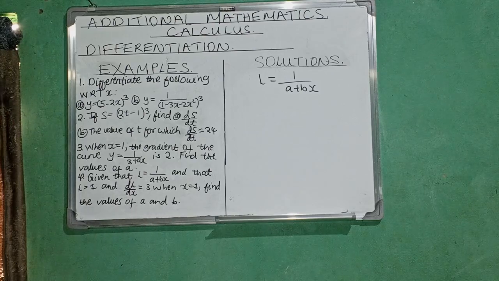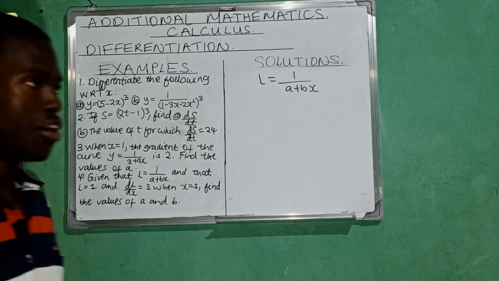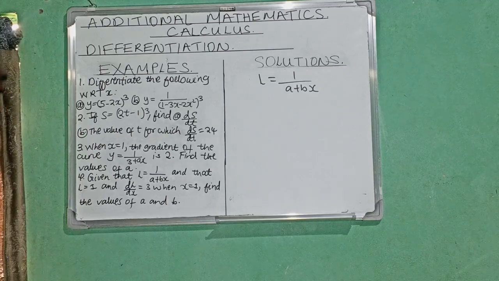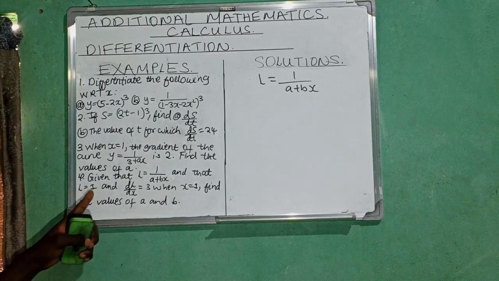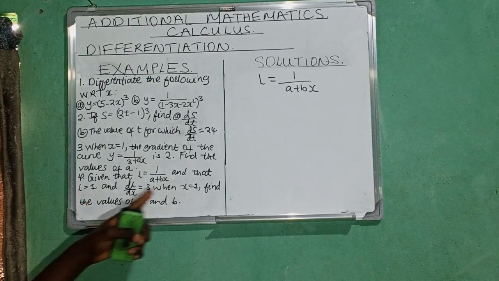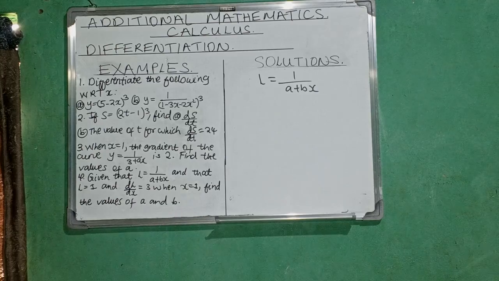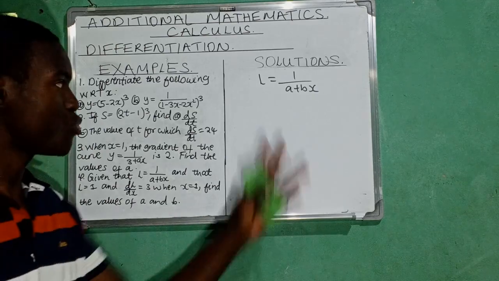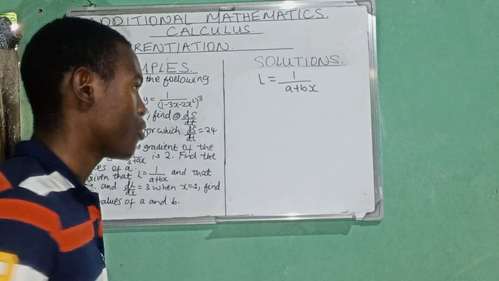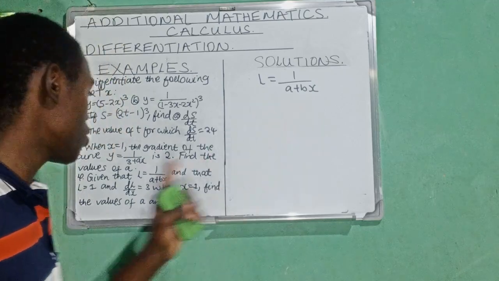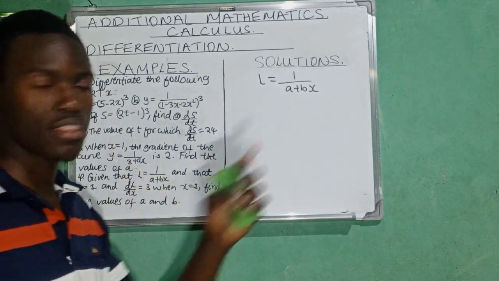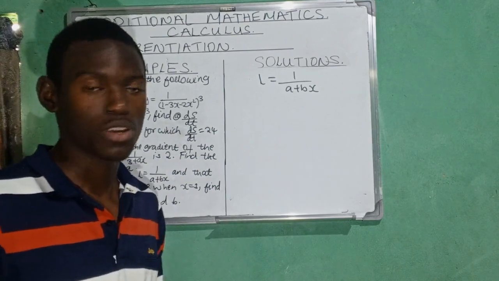If you want to find the values of A and B, it means we need to form two equations where we can find the values of A and B. Now what can we do here? Since they're saying that L is equal to 1 and in the same sentence that x is equal to 1, we'll substitute it in this equation. To form the first equation, we'll substitute L is equal to 1 and x is equal to 1 in this function.